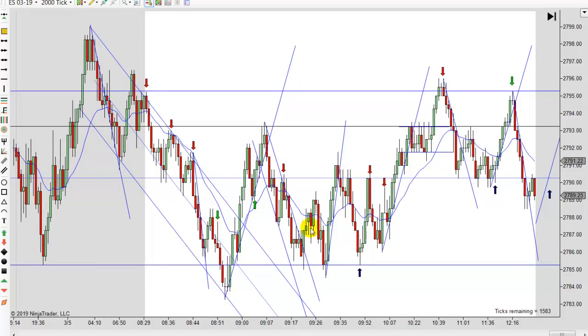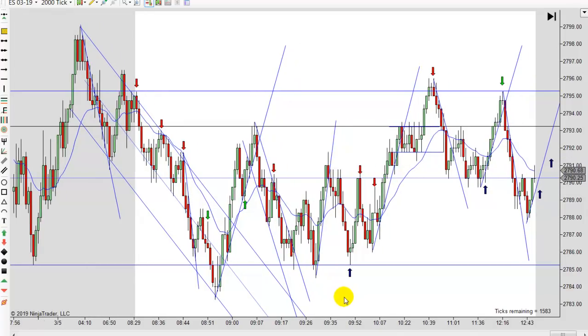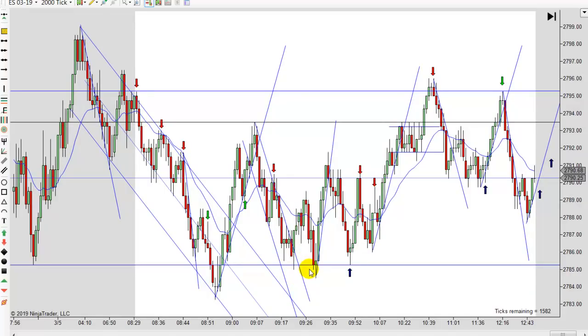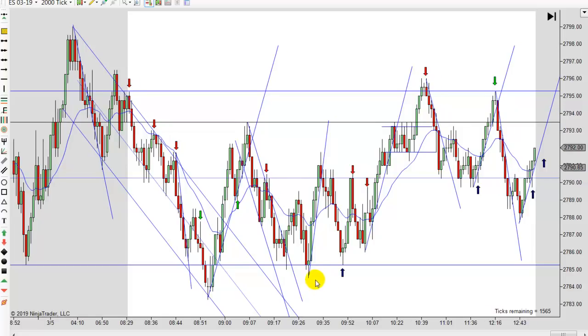I would have exited here when it started bouncing, most likely, but we still got a perfect measured move there. Anyway, you could look at this as a failed second entry long, and it looks like it probably would have worked. But with that being the overnight low and we bounced there a couple of times and just bounced right here, I'm not going to risk that little bit for an extra tick or two.